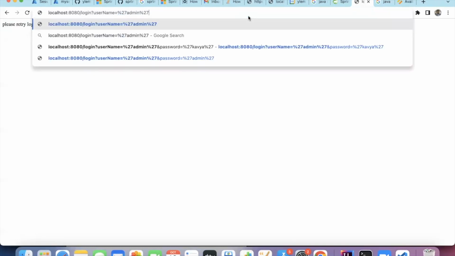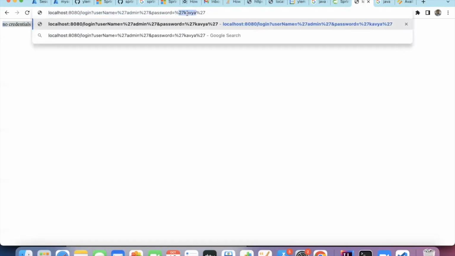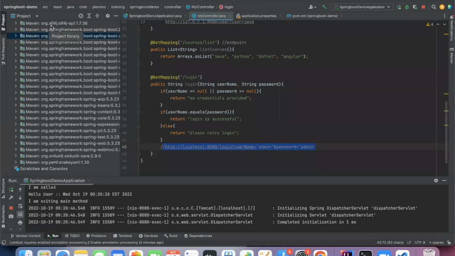So if I don't pass password, what happens? No credentials provided, right? So if I pass password and my password is admin, I'm getting login is successful. Okay, but there is a problem.